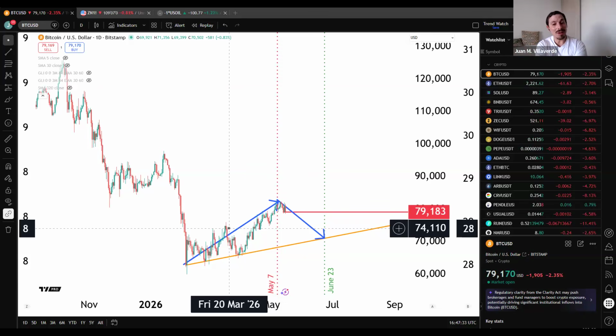I predicted that this would be the most shallow bear market in crypto history because of the presence of institutions and how this market has changed. I made that prediction based on two things: the fact that I'm seeing all this institutional participation in the crypto market, and the fact that I know from my previous work in cycles of stock market, bonds, gold, you name it, that the timing never changes, but volatility tends to contract.